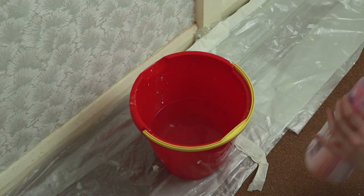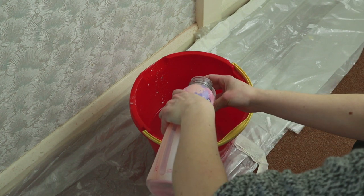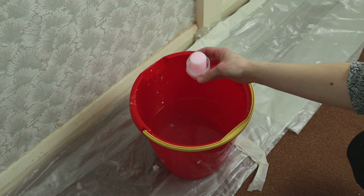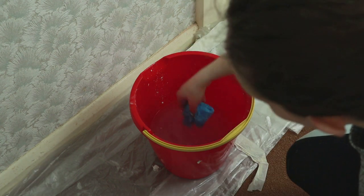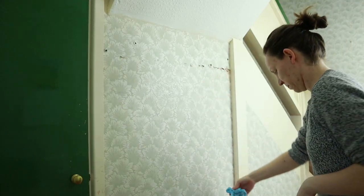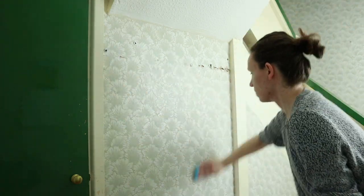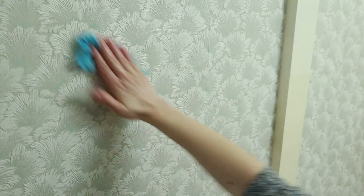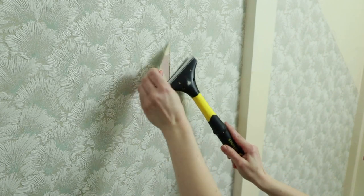Make sure to lay down garbage bags or towels so the floor won't get wet, and cover electrical outlets. I always use the fabric conditioner method when removing wallpaper. You need 1.5 liters warm water and approximately 1/4 cup of fabric conditioner. Mix it into the water and use a washcloth or towel, whatever you have, to apply the mixture to the wallpaper. I suggest you do this 3-4 times and allow it to sit for 15 minutes to be absorbed by the wallpaper. After 15 minutes have passed, it is time to get scraping.